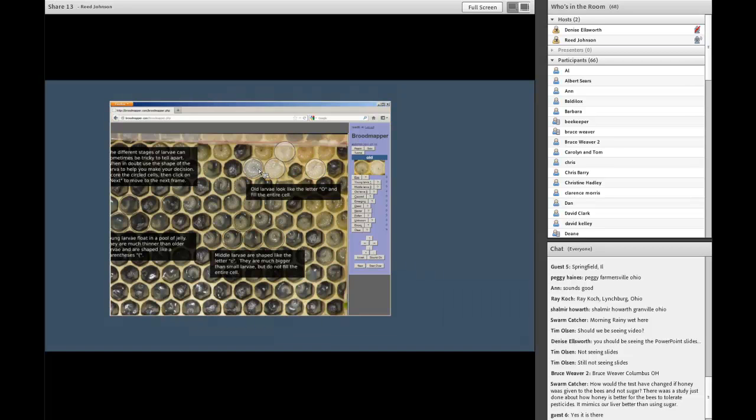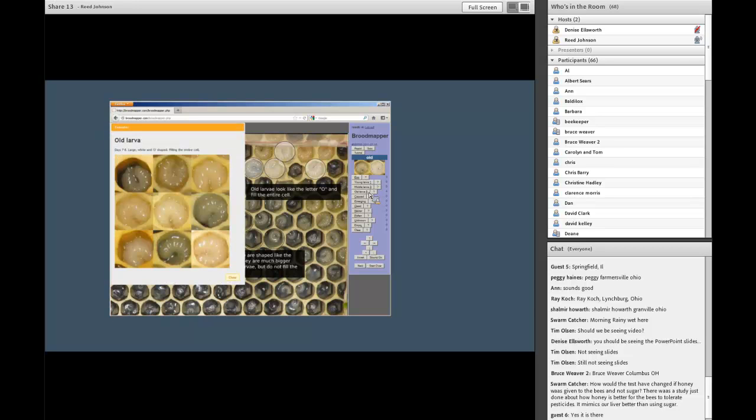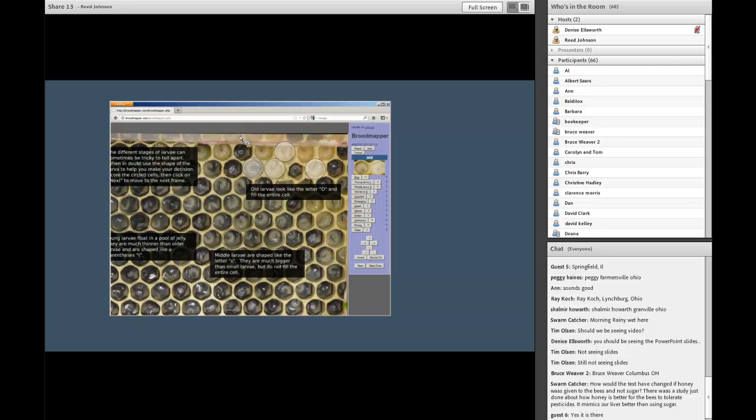Now, if you have any question about what an old larva looks like, you'll notice that there are these question marks next to the buttons here. If you just press on this question mark, it will bring up a screen with examples of what I would consider old larvae to look like. And as you can see, all these examples really fill the entire cell. There are examples available for all the different kinds of cells that you will be asked to score.